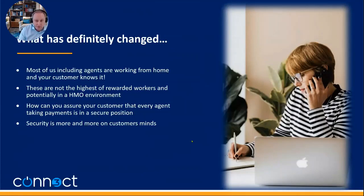What's changed? Let's face it — everyone's working from home now. Most agents may not work from home, but your customer knows it. That's the key difference: whereas agents may have worked from home before without customers knowing, now customers know they are calling somebody sitting at home and handing over their credit card information. That is changing people's mindsets — no question about it. I spoke to one large utility yesterday who said they struggled throughout and had no way to deal with this problem other than getting agents back into the contact center.